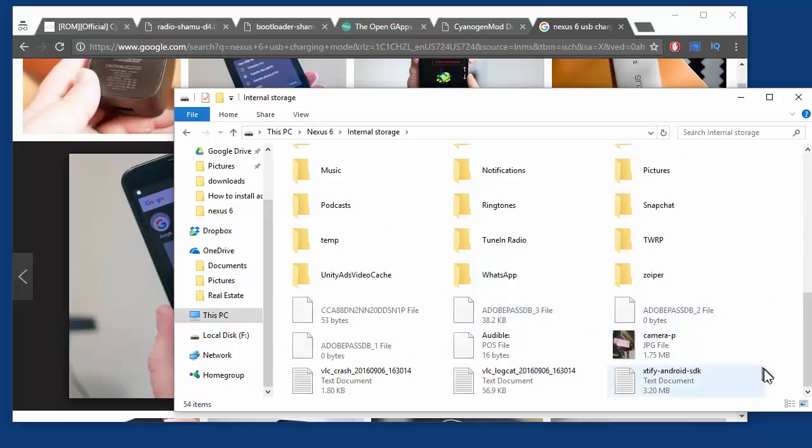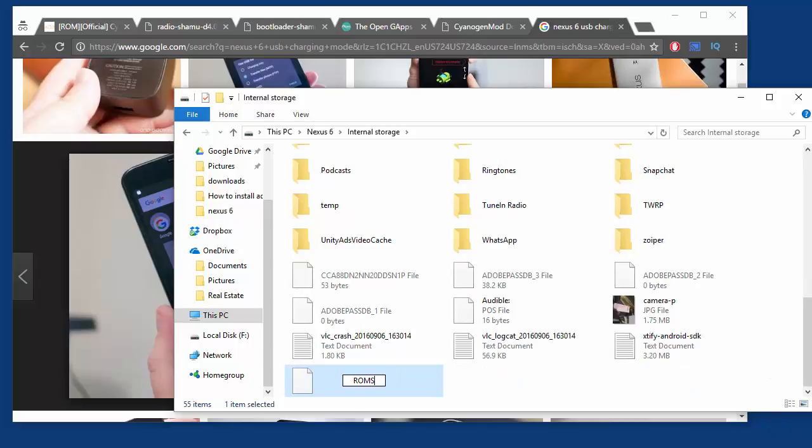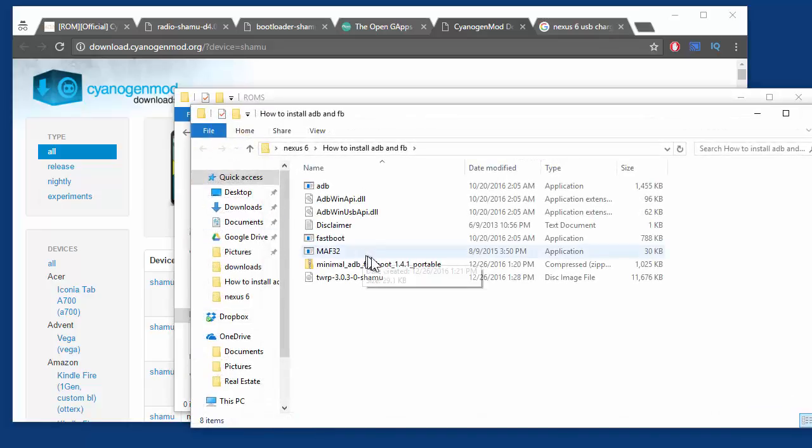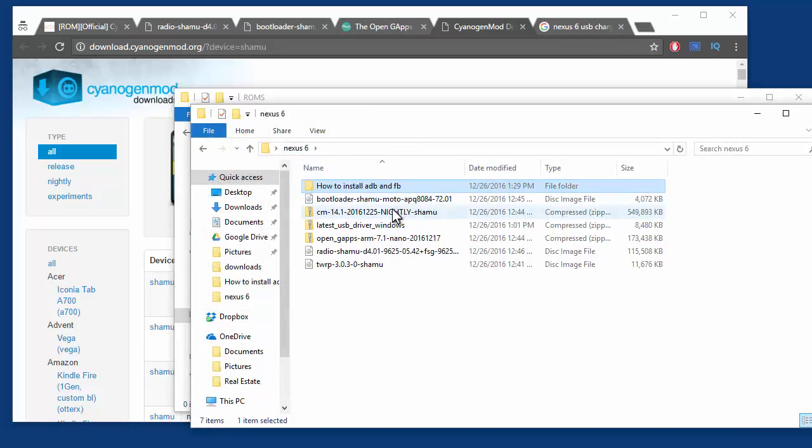Once there, I like to make a folder called ROMs. And then once the folder's made, we want to copy over all of our files that we've downloaded. And that would be our bootloader, our CyanogenMod ROM, our Google Apps, and our radio.